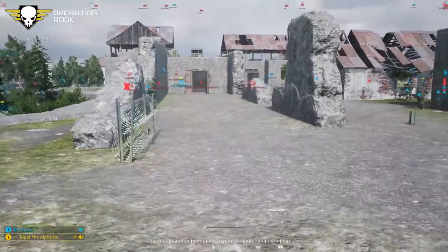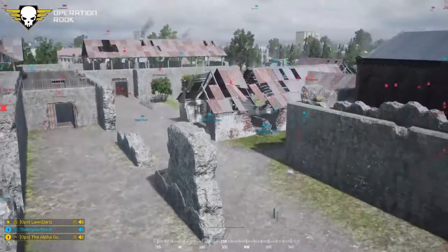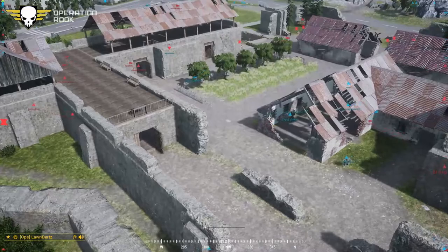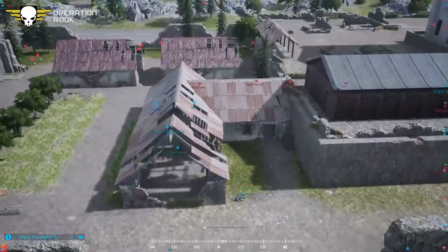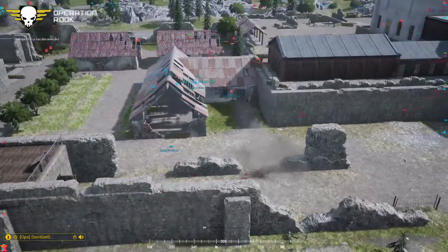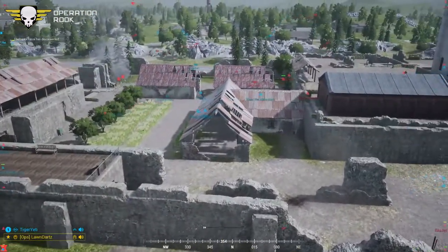Command, be advised. About a squad size element seems to be holding the castle. I recommend we full send. Roger. Alright, all squads, start pushing on next smoke. 2, can you request? Ooh, Flossner Gross in a dirty spot. Dirty, dirty boy. Alright, smoke out.